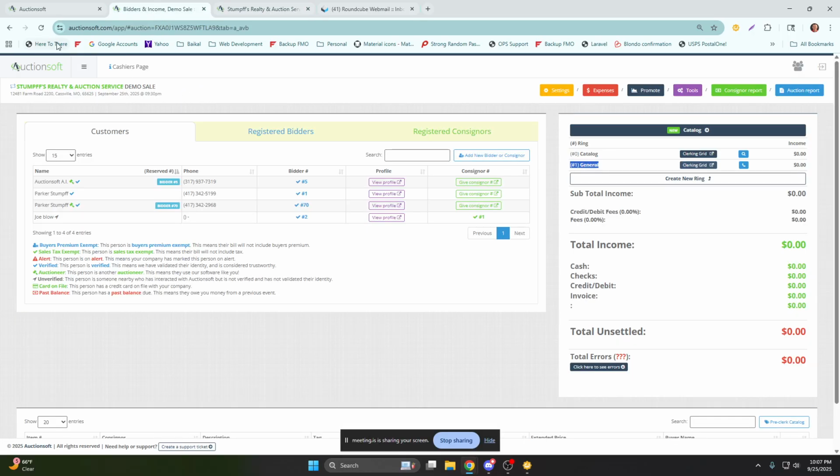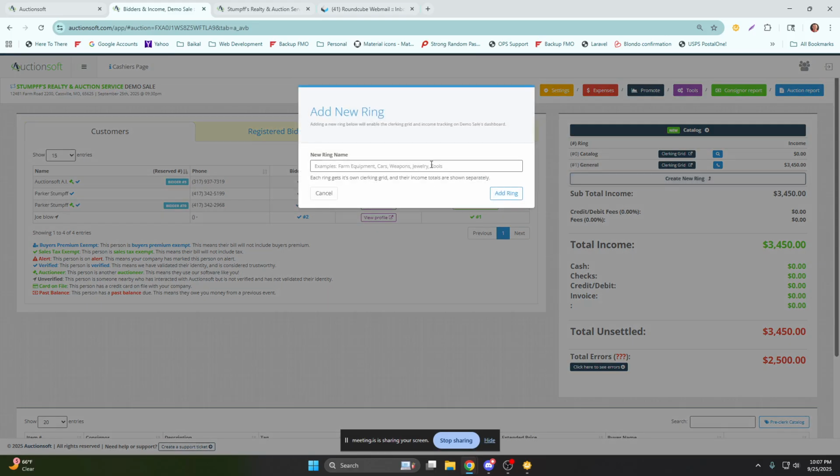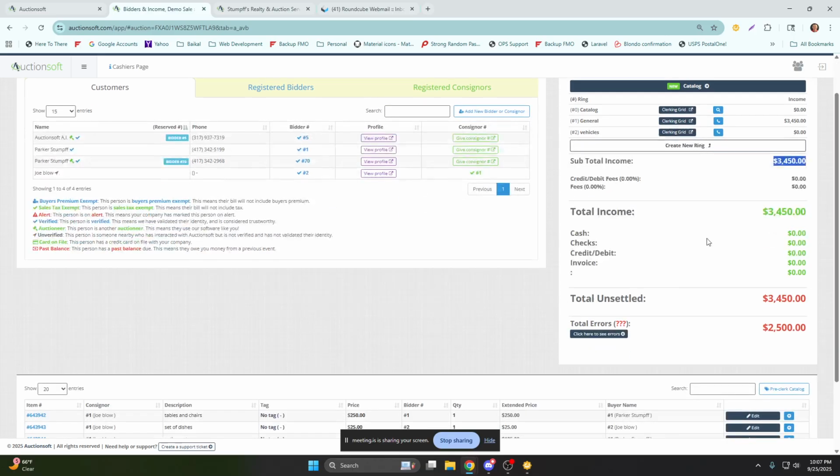Now back here on the cashier's window, a lot has happened since then. Our one ring has recorded, and maybe you've got a whole bunch of stuff going on, but you want one ring that's an auctioneer that's going to sell a bunch of vehicles separately. So you want to keep things organized, and so you're going to go over here in vehicles and create a ring for vehicles. And now, if you were selling those vehicles, the system would try to organize parts of the sale for you. Create as many rings as you want. It doesn't matter. We've got our subtotal, and we've not checked anybody out, so we have no credit card fees yet, and no one has paid.